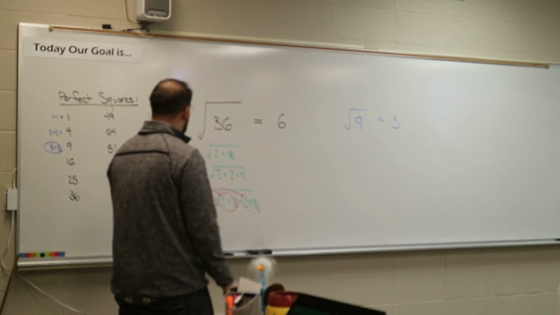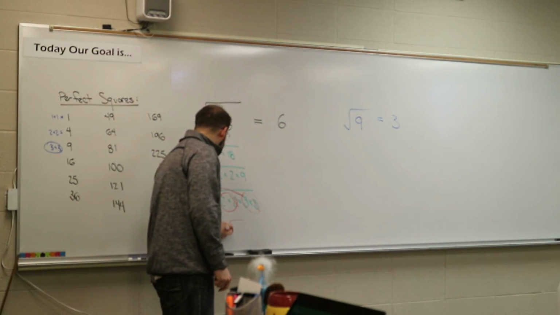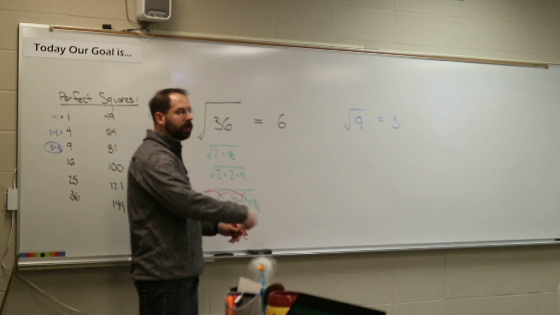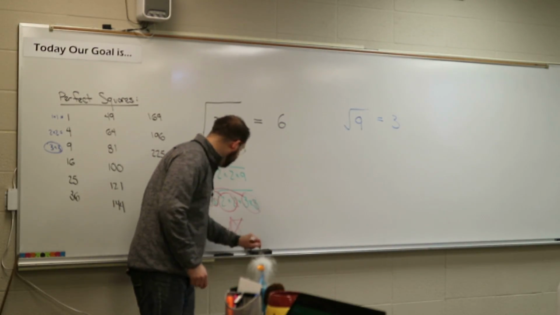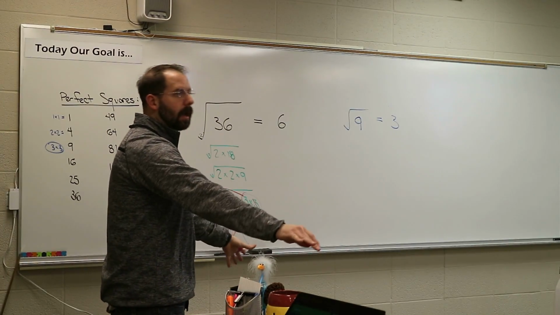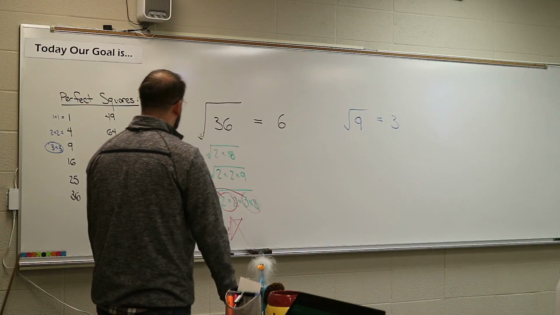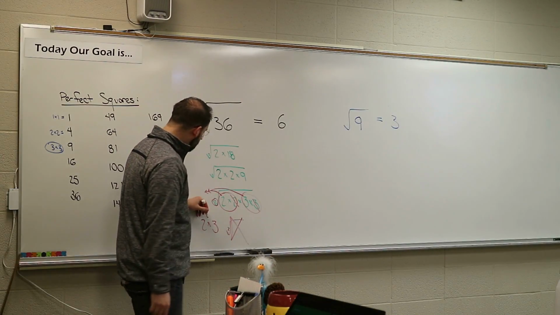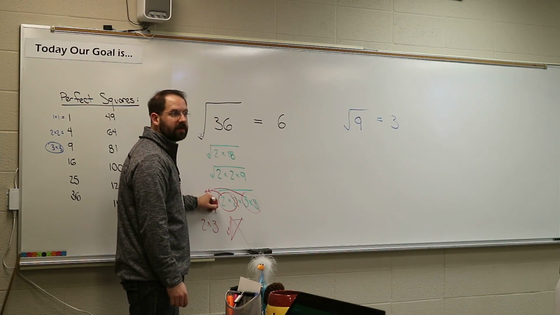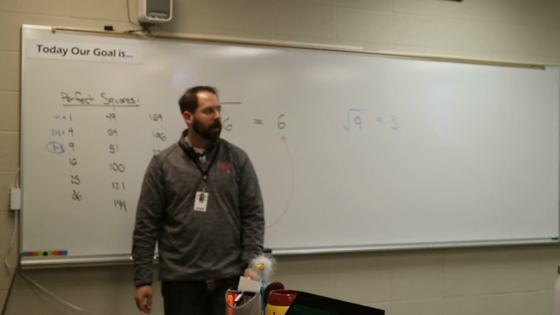Okay? Now, on the inside, is there anything left? No, because inside, you've already kicked out all the numbers. There's literally nothing left in the house. So the house can go away because there's nothing left. It's not a 0. There's nothing in there. And now you have, this is the only thing that's left. What is 2 times 3? 6. Yeah, that's why it works.